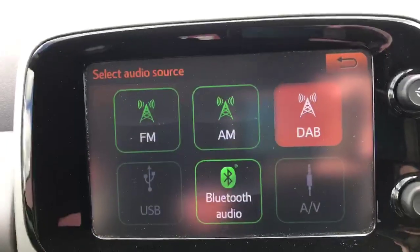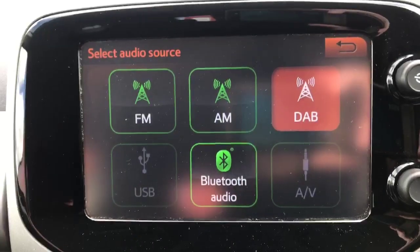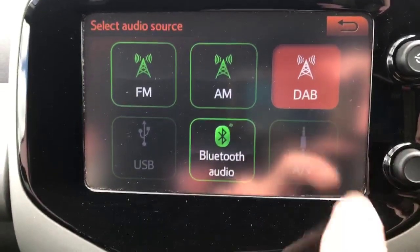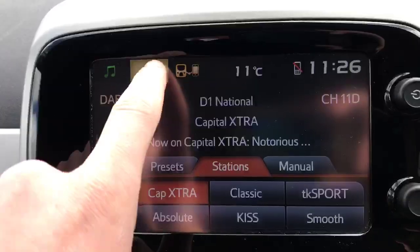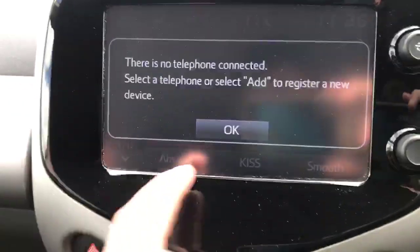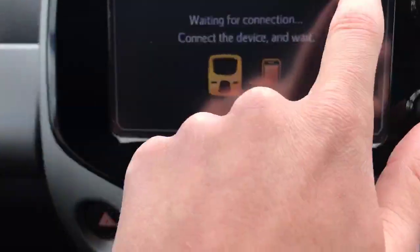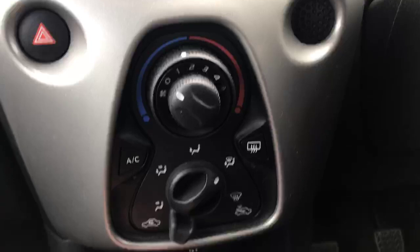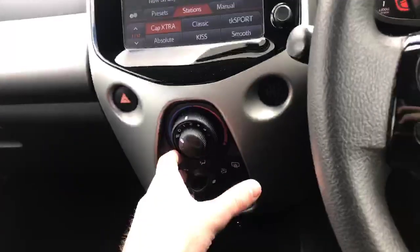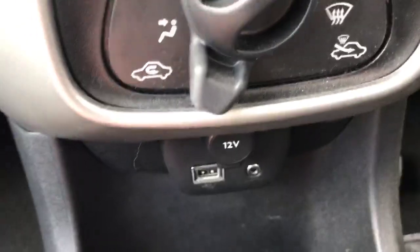As you can see, we've got the radio — you can choose from FM, AM, digital radio, or plug in a USB, an aux cord, or connect via Bluetooth. You can also connect your phone for calls and all that. Moving down, we've got the temperature controls — pretty standard, very simple and easy to reach while you're driving. And moving further down, we have the USB and aux inputs to get your phone connected.